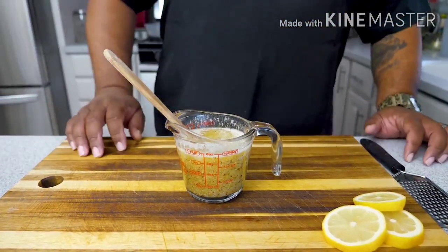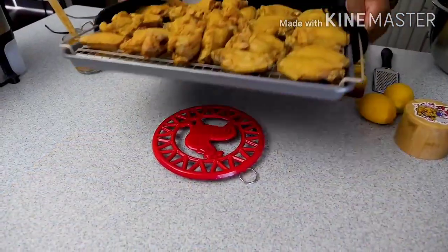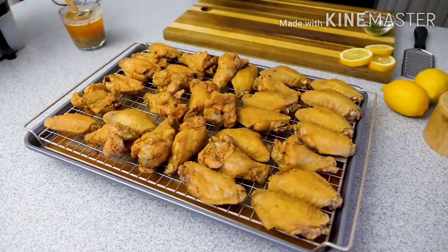And again, remember, this is salt free. And this butter I used was salted, so this is the right blend. All right, now look, this is what they look like when they come out. Hey, tell me right there, that should be that fire. I wanna eat one of these right now, but they're not complete.